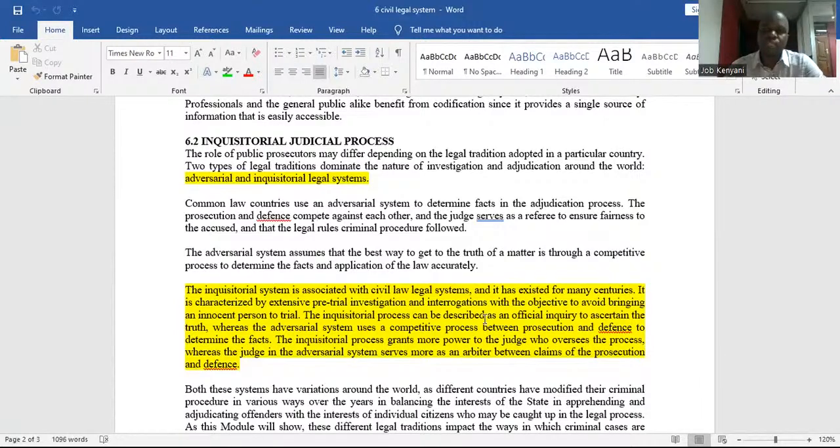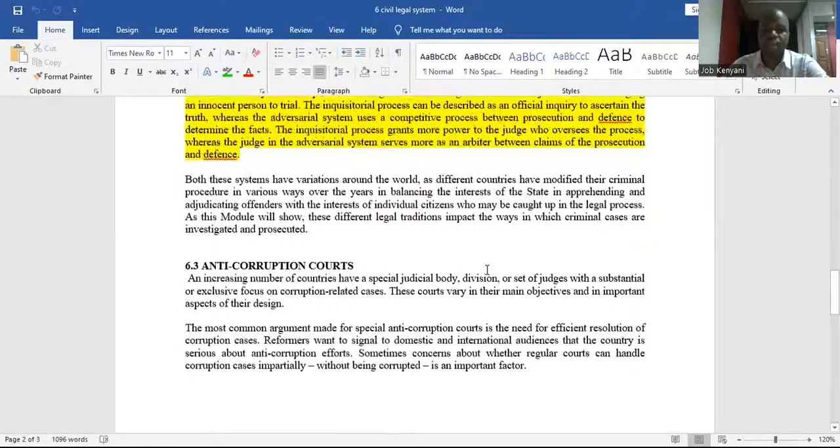But under inquisitional, the judges or the juries who are to determine that particular matter put their head into it and do a lot of investigations and inquiries by themselves before they give out a verdict. I think last time you looked at the differences between an adversarial system and an inquisitional system, where the emphasis was that under inquisitional, the judge or the juries are quite involved in determining the matter. But under adversarial, it just depends on the parties. You have a defendant and a plaintiff, and how they argue and defend their case before the court. The one who presents the best evidence is the one who will win the case or impress the judge to give the verdict in his or her favor.